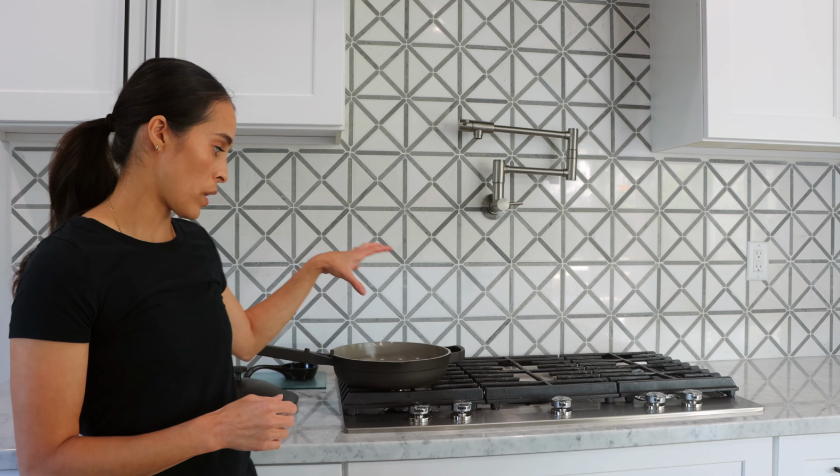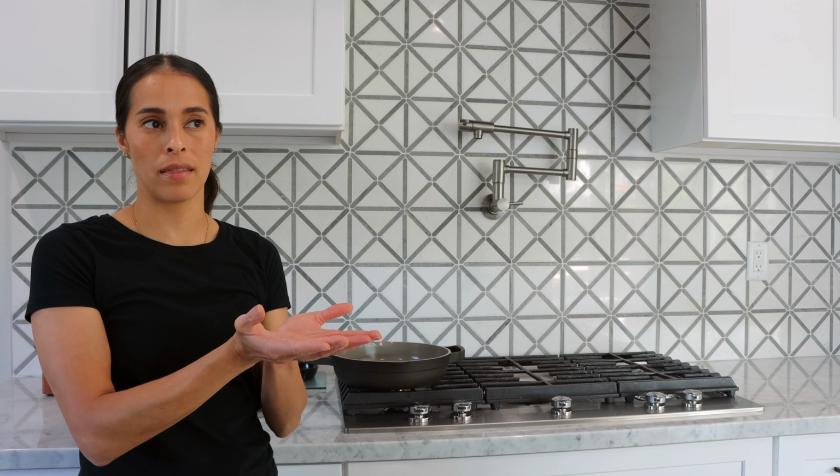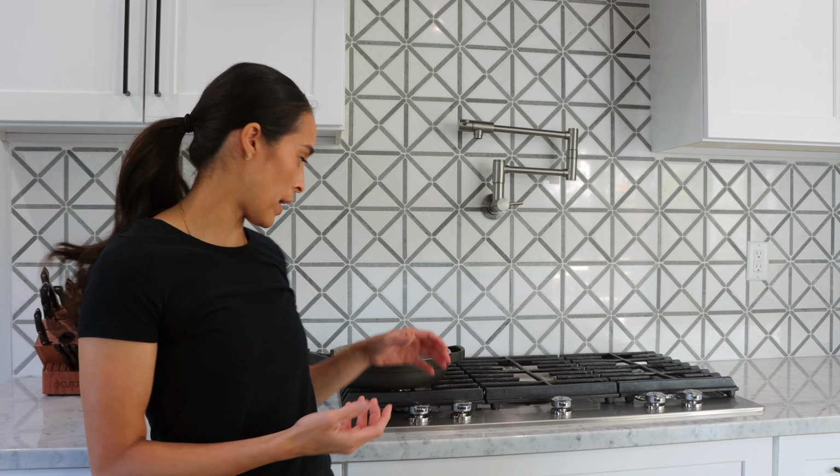So, you can put just a tiny bit of water in there to steam. You don't really need a lot of water to steam your food, but you can't put too much, because then it will very quickly fill the bottom of the steamer basket, and then your vegetables or whatever you're trying to steam can get soggier than you probably would like.